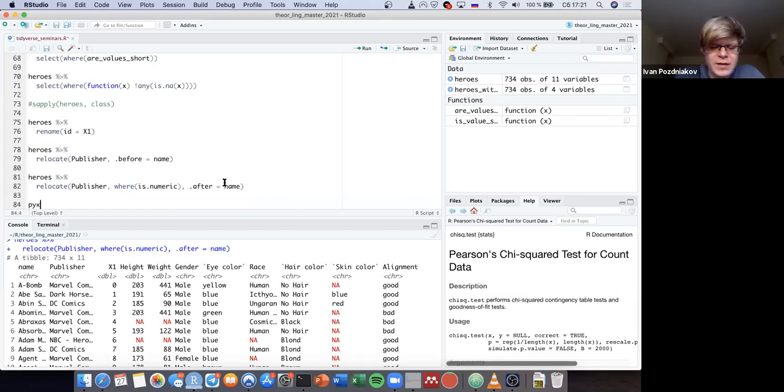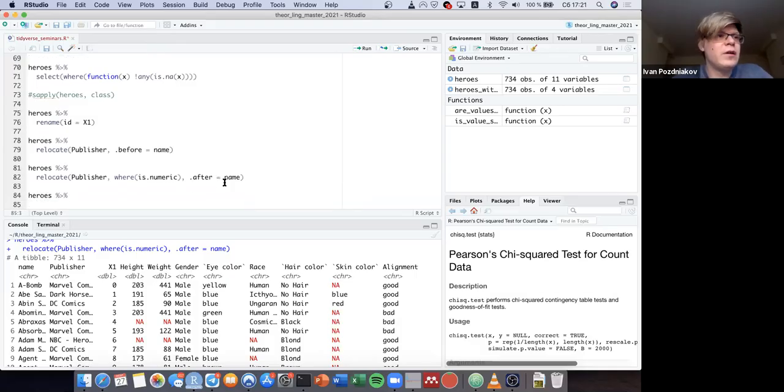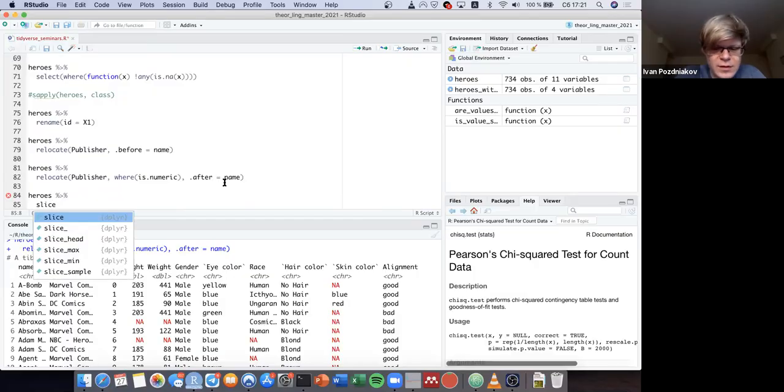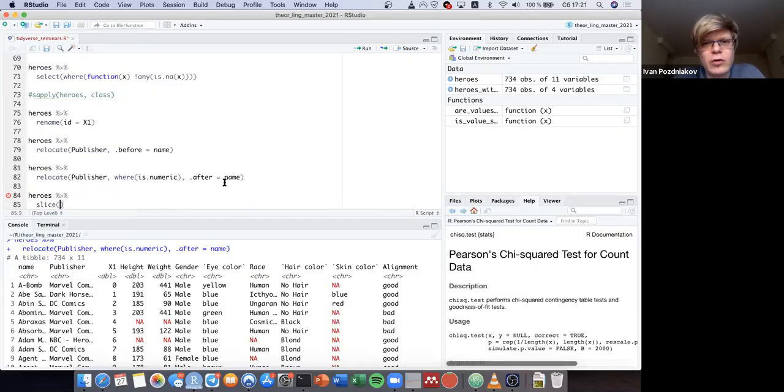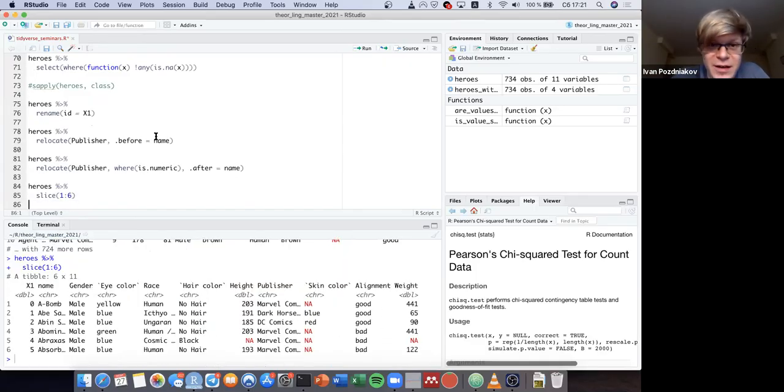The very basic and simple function is the function slice. It just takes rows by number. So you just select by number. For example, you want to select the first 6 rows, like function head.